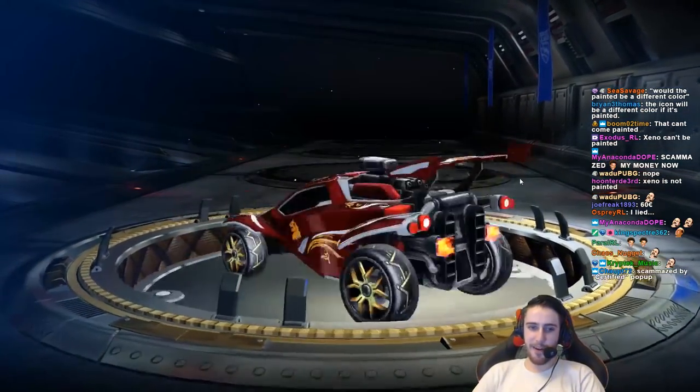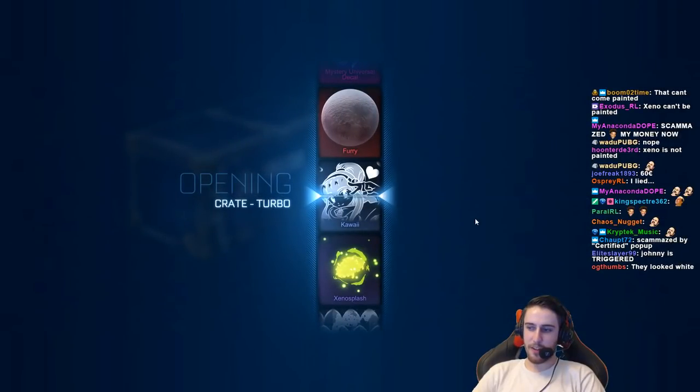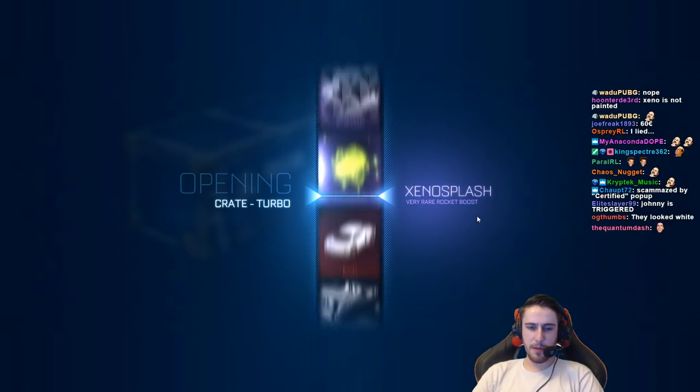What's our ratio right now? We got one out of, like, nine? So we had two Zenosplashes, which can't be painted. I don't know if the breakout decal can be painted. Probably can't.